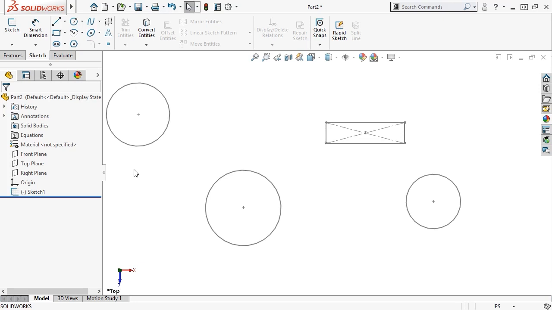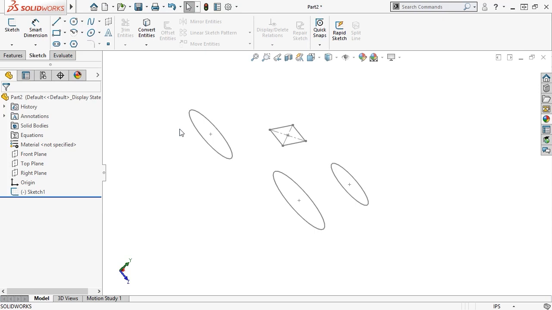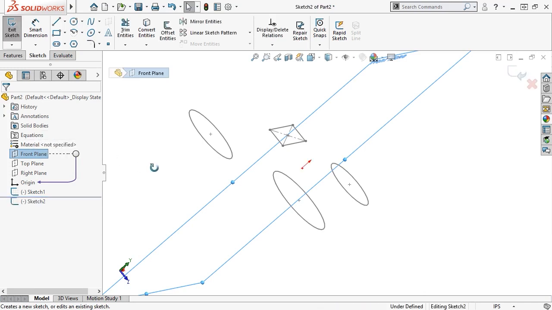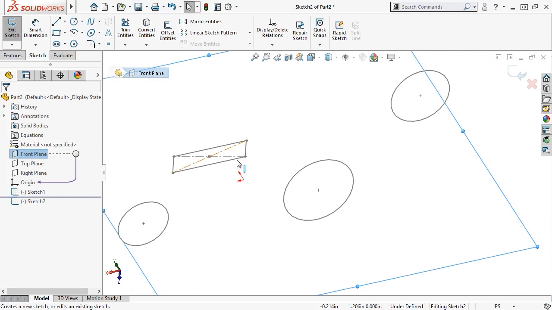There's actually a shortcut to doing this in just a single click. Now, I had originally created the first sketch on the top plane. What if I wanted to create a sketch on the front plane? Well, I could select the New Sketch icon and then choose the front plane. But since I already know I'm going to sketch on the front plane, I can simply click on the front plane from the feature tree, and from the context toolbar that appears above my cursor, I'll click the Sketch icon, and a new sketch is automatically created on this plane. You can see from the status bar and from these icons in the upper right-hand corner that I'm again put in Editing Sketch mode, and you can see that I'm editing Sketch 2.